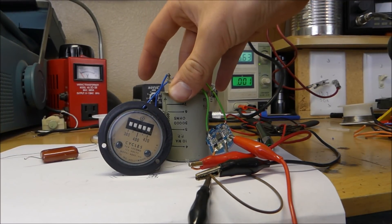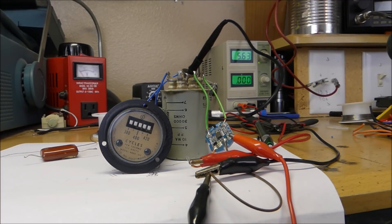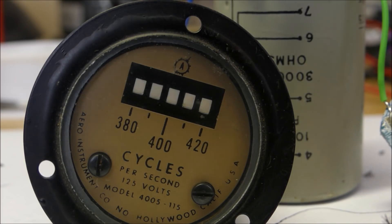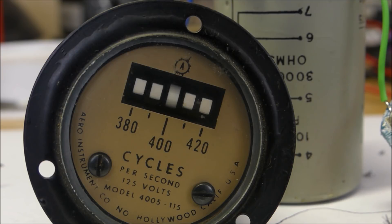Let's wire in a better audio transformer to the device and see if we can get more promising results. I've got the big audio transformer, the little amplifier, and the device — everything is all hooked up. Let's take a look at this when we turn it on at 400 hertz. You may not be able to see this because the camera's frame rate might not allow it, but you can see that the middle 400 reed is moving. If I turn it down a little bit, you can see the other ones start moving too. And look at that — 400's resonant frequency is actually 404. Look how much that one's vibrating — you can even hear it, it's that loud.